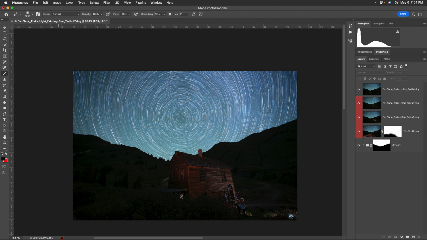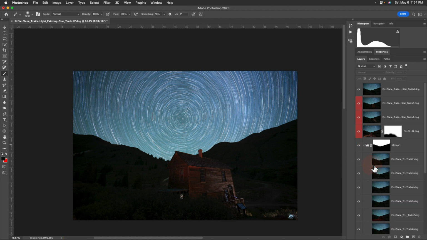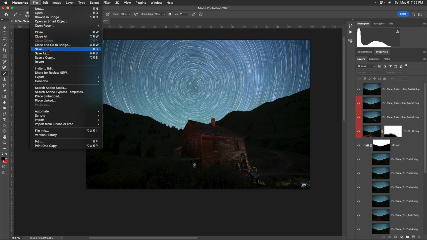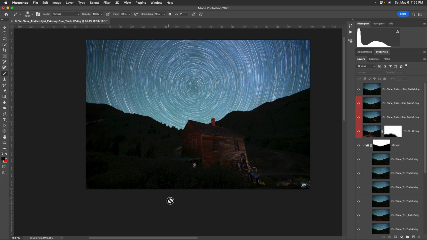I have no problem retaining layers in a file like we are here if I feel that I need to go back and work on individual layers. In this case, however, I don't feel that I need to go back and work on individual layers. So I could flatten the image. Your two choices are take this image as it is and choose File, Save, and then File, Close. And it returns to Lightroom, and you can continue working on there and export it as your JPEG, make prints, put it up to Instagram, whatever you may want to do.